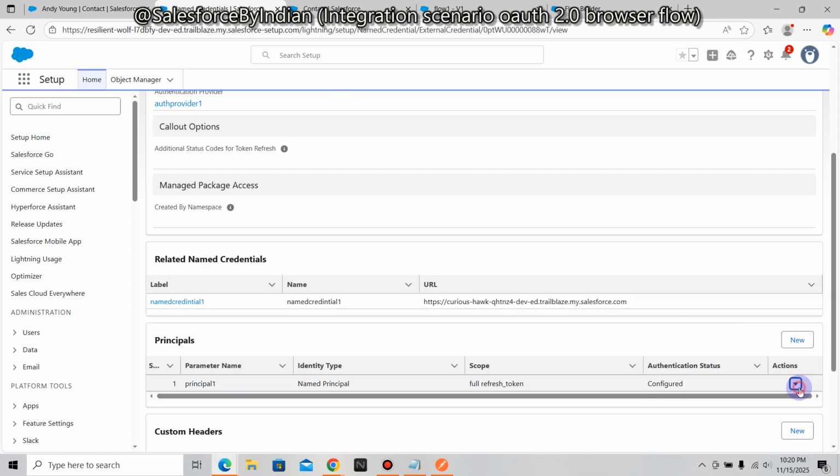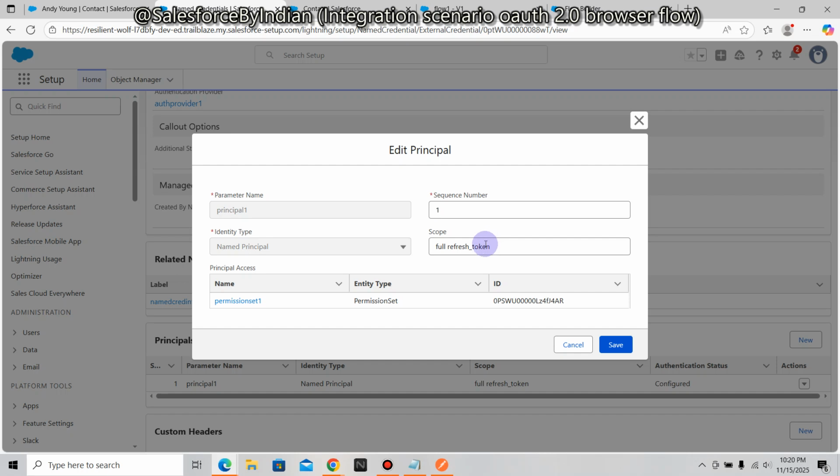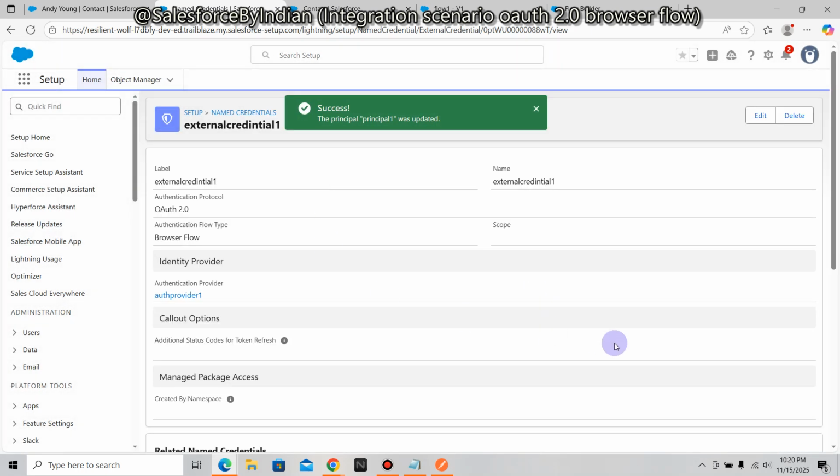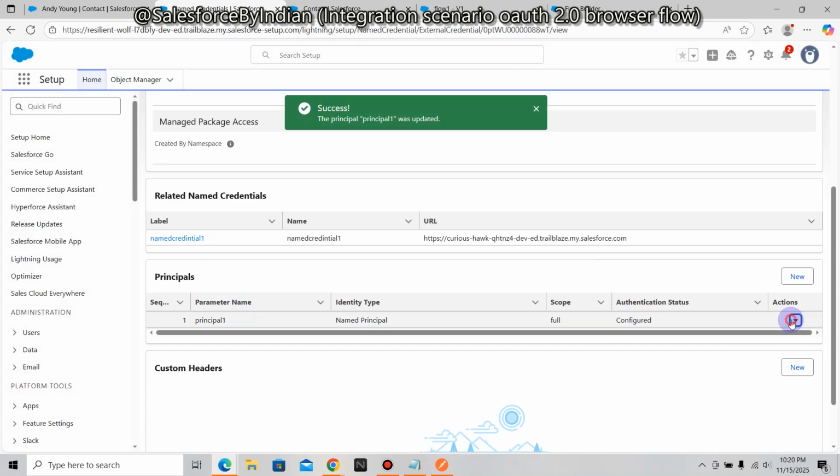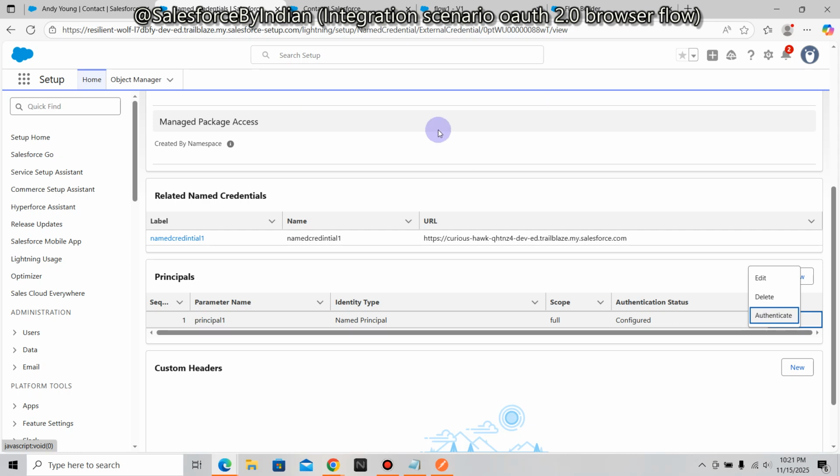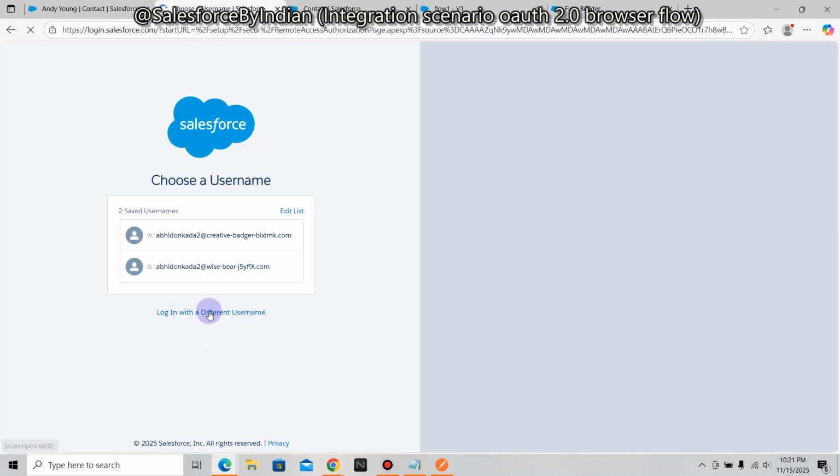And let us say I am not using the refresh token scope and I'm saving this, and I click on authenticate. So what happens, see, when I click on authenticate without the refresh token, I will show you.